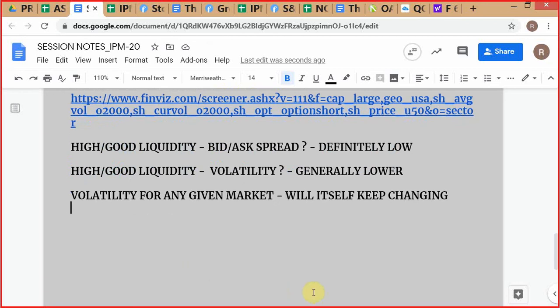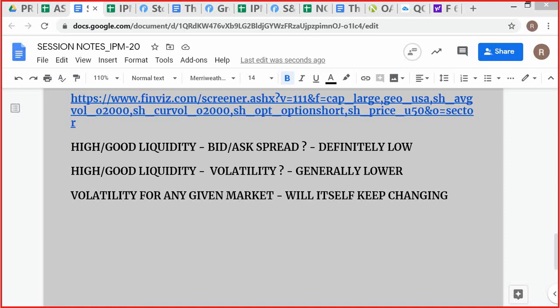Yes, Siddharth, does it make sense? Yes, sir. Let me give you one more example. You understood my point about why volatility itself will keep changing. We are anticipating our FDRM project actually. I'm trying to look up this, let's look at this. I'll give you one link just to understand that we'll just take any stock.